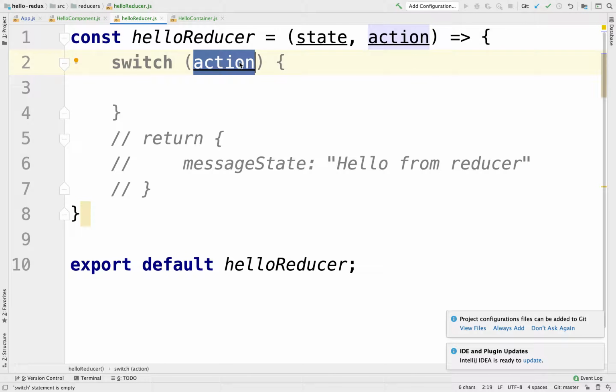So this action object that is being passed as an argument has to follow a particular structure. This action needs to have a particular schema. The requirement is that the action object that is being passed here has to have at least one attribute called the type attribute. The type is going to be our edges in the finite state machine. If you have a finite state machine, you have different states, and you have edges that transition from one state to the next. Those edges usually have a very well defined name or token.